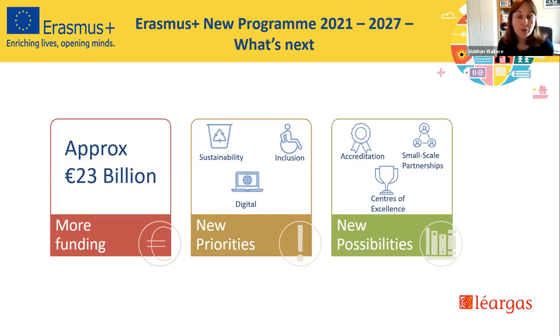And then they're introducing also some new types of projects or types of activities. Under Erasmus, they're going to introduce an accreditation for the mobility side of the programme. So not the partnership side, but the mobility side. So, university exchanges, vocational education exchanges, etc., and school exchanges. In terms of the partnership side, which you're probably more interested in, they're introducing a new type of project called small-scale partnership.